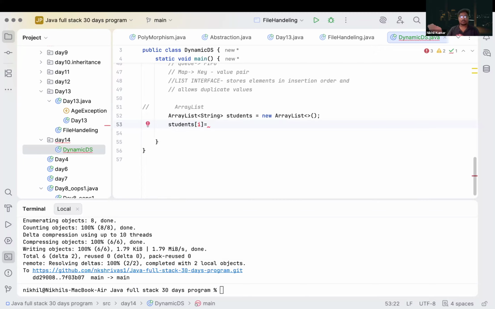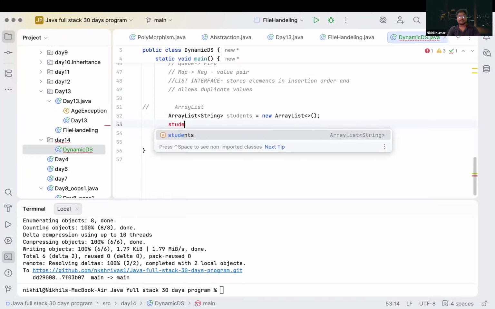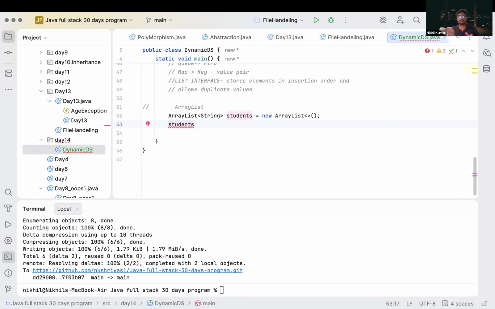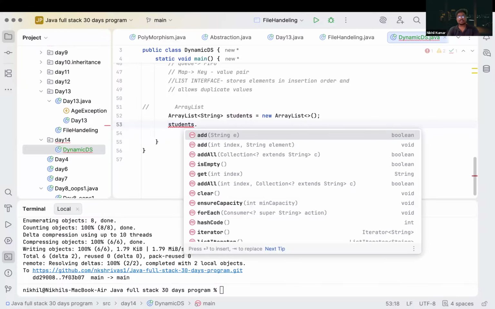We can store data like this if it is an array, but it is not an array. We are using an array list here, so we cannot directly store the data like this. Why are we not storing it using the indexes right now? Because this is an array list and it can grow when we store the data inside it. Correct. So there is a method named add. Using the add method we can store the data at an index as well, or in order, insertion order.